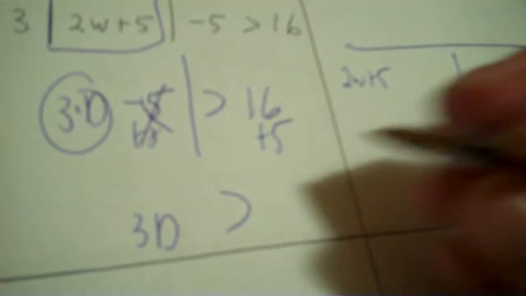Well, now I don't know my d value. I'm going to need to know that. So d has a multiplying number, but it's positive, so the sign will stay the same. Now you do have to take out the negative 5, so plus 5, plus 5. 3d, 16 plus 5 is 21, divided by 3. 21 divided by 3 is 7. So you now have your d value greater than 7, and then negative 7, flip it. Now you just solve each one separately.